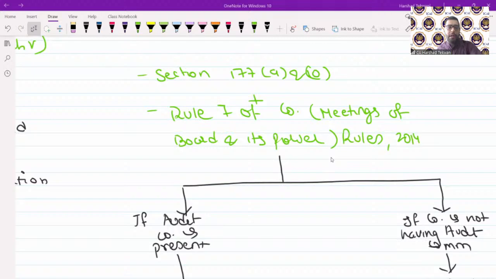Okay, I understood. Vidula, good question. Why does the Companies Act provision mention that the vigil mechanism shall provide adequate safeguards plus direct access to the chairperson of the audit committee or the director nominated as the audit committee in exceptional cases? The reason is that one of the directors who is part of the audit committee may also be involved in the issue.